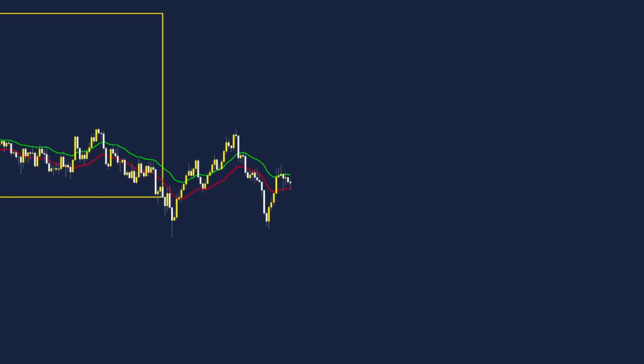Let me show you. Step 1 for this strategy after marking out the box is to wait for price to break and close past the high or low of the box. This shows psychology strength and will help us take our trade soon. The next step is to then wait for price to pull back inside of the box zone, shown with these lines. And now here is where the moving averages come into play.